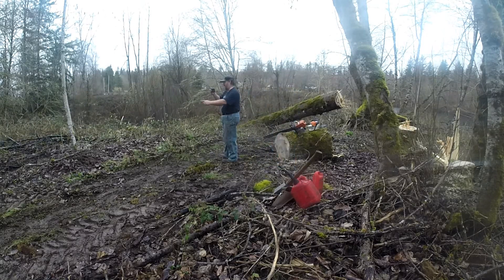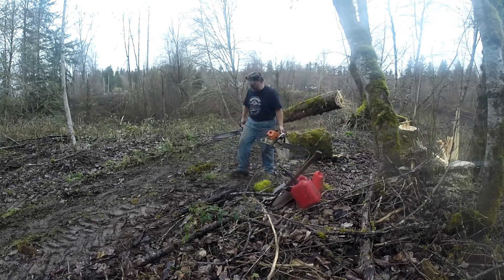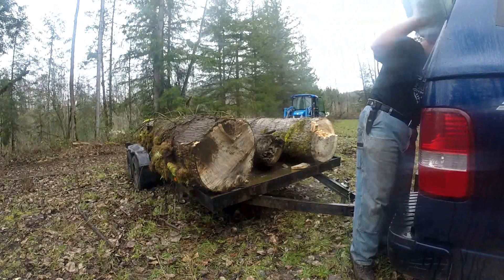The second tree was kind of disappointing because it ended up splitting about halfway up the tree, so there's a potential for getting some lumber out of it still. We need 2x6 and 2x8 sized boards for the trailers — we're going to redeck the trailer I'm working on. My buddy, whose trees these are, has two trailers that need redecking, so we're going to redeck those as well. This pretty much maxes out both the trailer and the pickup, so we didn't want to put any more weight on here.